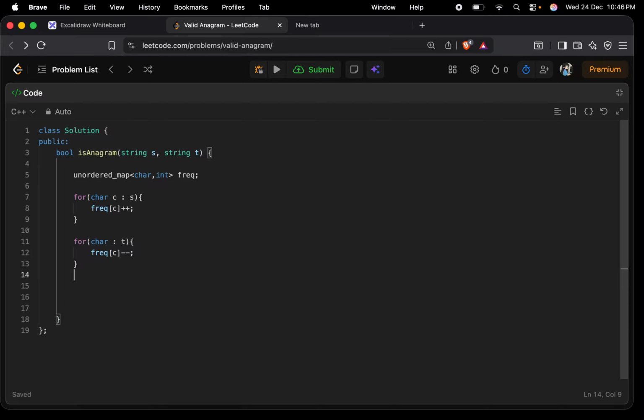So check if all counts are 0. Now we check every letter count in the map. If p.second is not equal to 0, then return false.